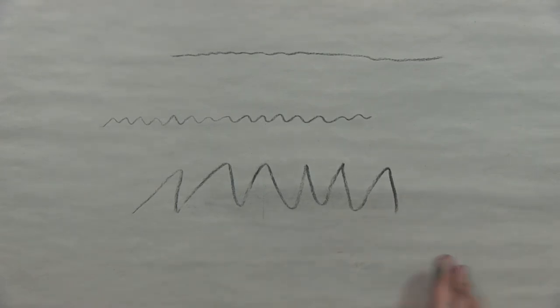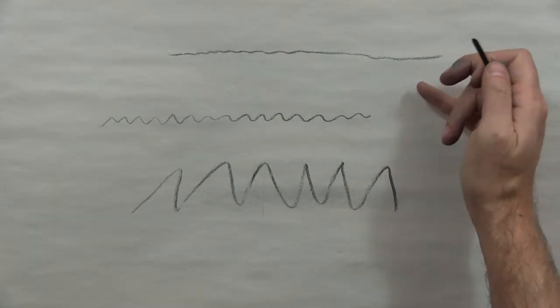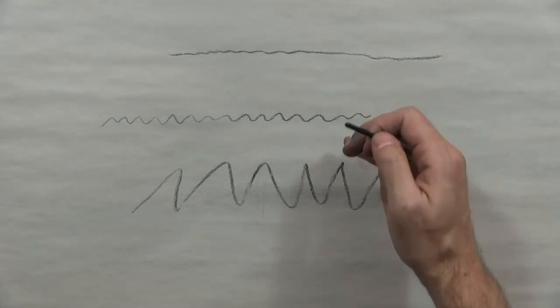If we just brush it, the charcoal lines kind of go away. There's also the fault with newsprint that it's not permanent. After a year or so it tends to yellow, and so we say that it's not an archival paper. It's a tool for us to use. Other kinds of paper have different amounts of tooth.